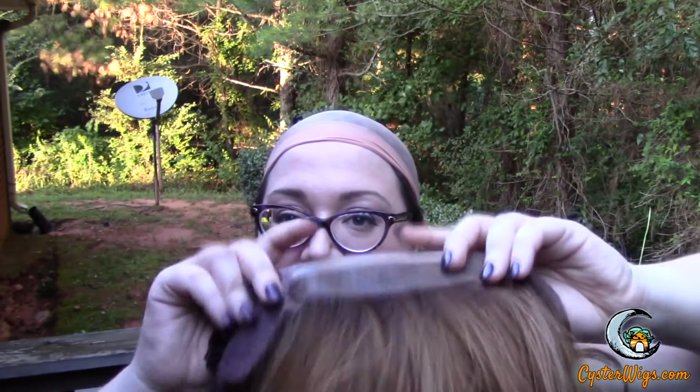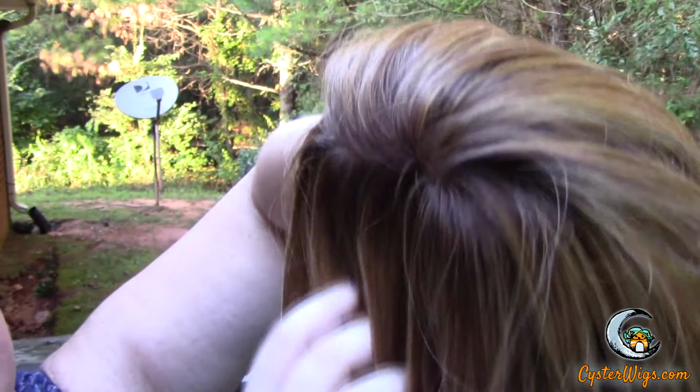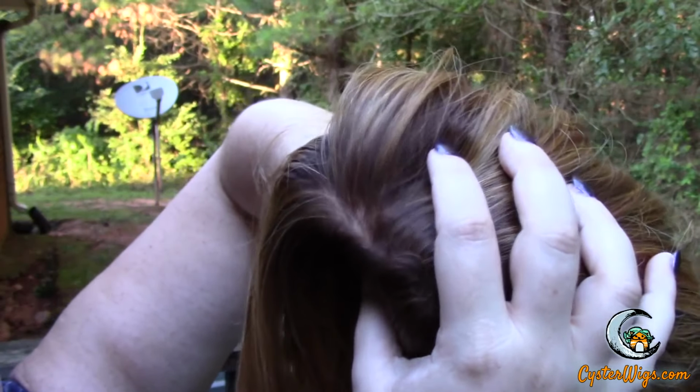I'm going to go ahead and take Lynsey off now so I can show you what the cap construction looks like. So Lynsey has a hand-tied lace front, which I'll show you again when I put the wig back on. She also has a 100% hand-tied monofilament top, so let me flip this around so I can show you really up close what that monofilament top looks like. I think it's a very well done monofilament top. I think it's just dense enough, but not so dense that it kind of hides the monofilament, because that kind of defeats the point. You want people to see the monofilament a little bit so that way it looks like a scalp.